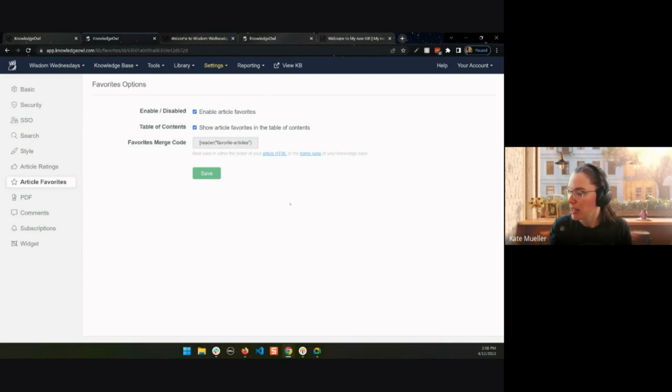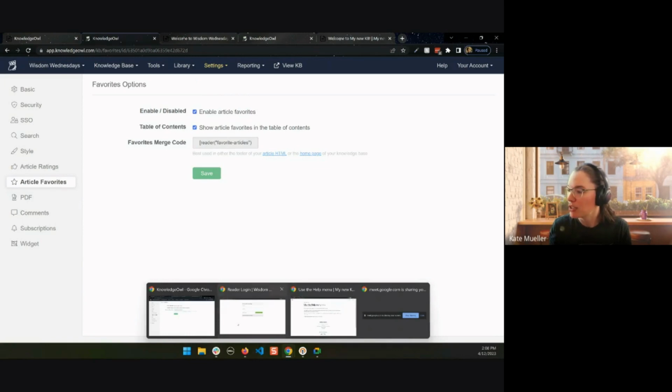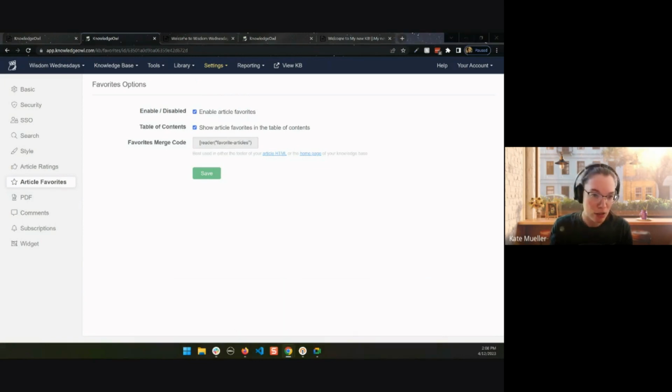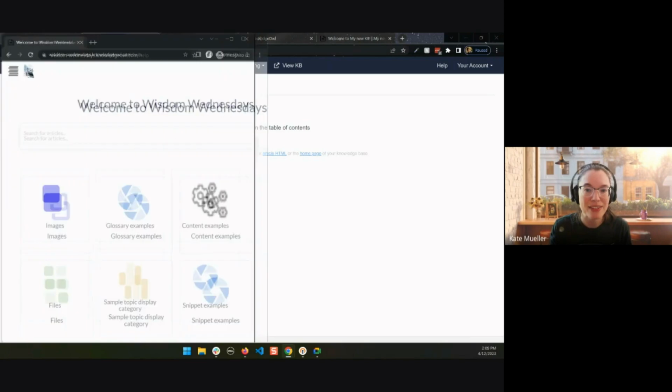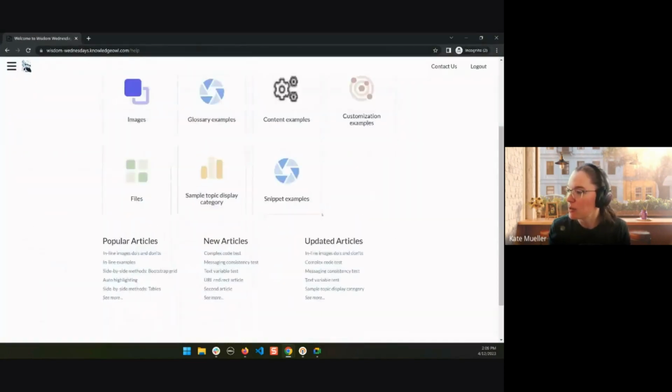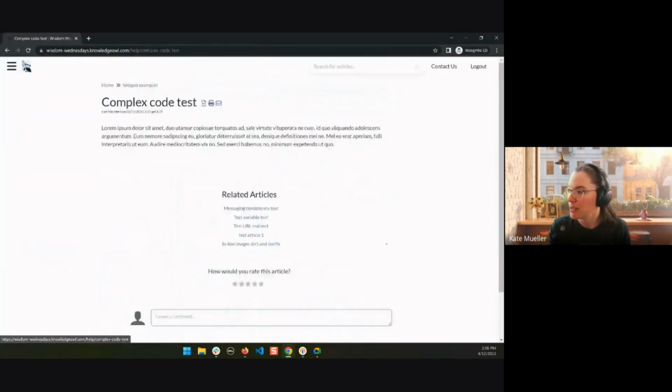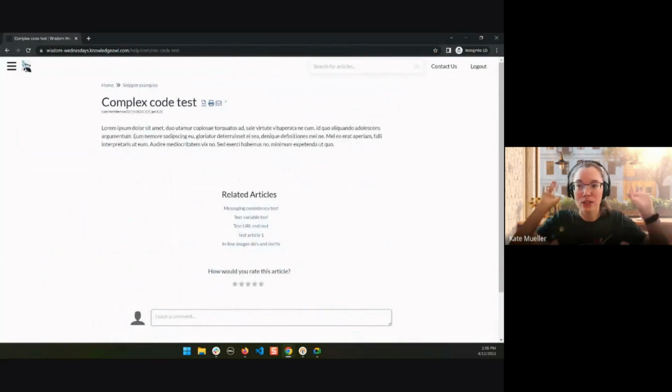This particular knowledge base is a mixture of old and new. So it's particularly fun because it's going to be a great example to me of what most of us will have to do to get this set up. So I have enabled that. And I think a lot of us think, okay, it's enabled. There's nothing else I have to do here, right? And you'll notice if I come into an article, there is no star icon here. This is sign number 1 that you have a theme that requires an extra step.